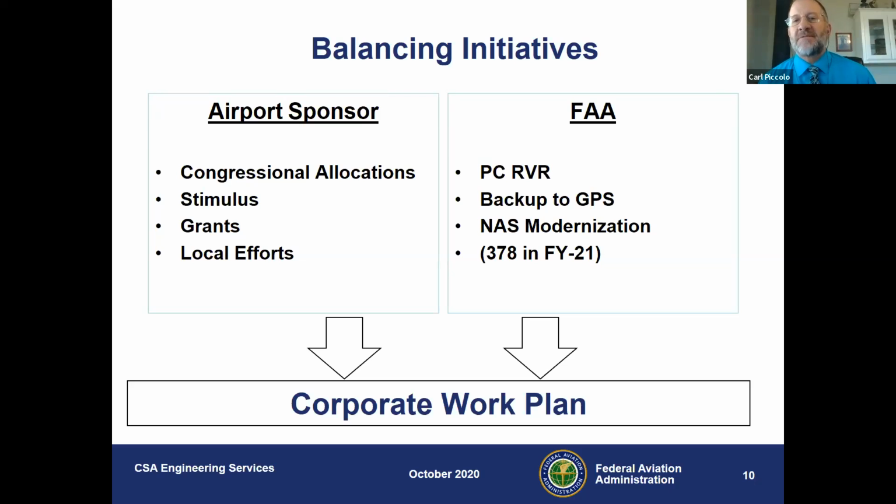Here's one of the first places I'm going to ask you for help. At the very earliest opportunity, whenever you have the first inkling that you may be engaging in a project or a construction project on your airport, either reach out to the airports division office, Andy's office, or reach out to Connie or Robert and have a discussion with them. When that gets to Connie Beeman and Robert Kaczynski, their office will enter a project into the corporate work plan. It will be a placeholder that helps reserve my resources to help support your effort.